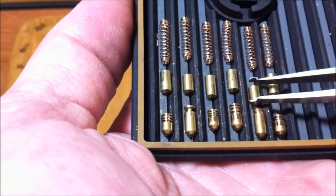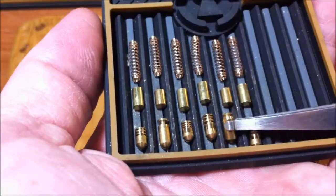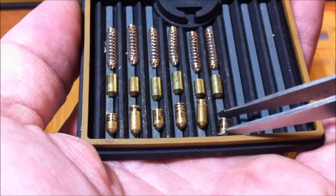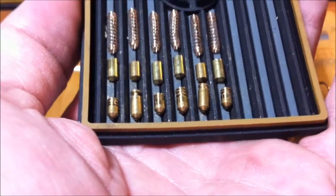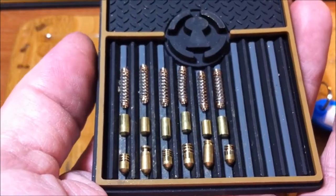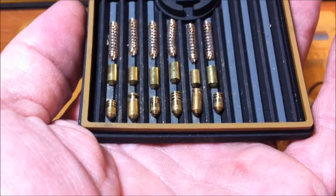And then we have a serrated, one serration here on the top, and he has a very, very sharp edge on the top of that one. Very, very sharp. And then in key pin 6, we have another very fine serrated pin. But yeah, that's pretty much what he's done to the lock so far. And he did some work to the core, but like I said, I don't want to reveal all the secrets yet.